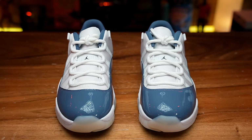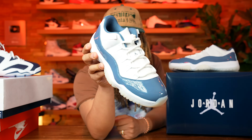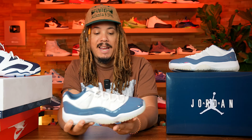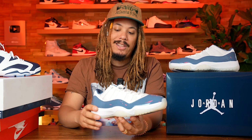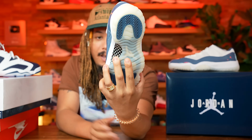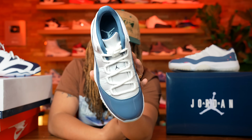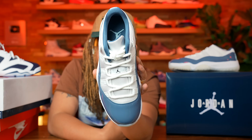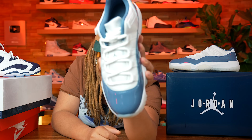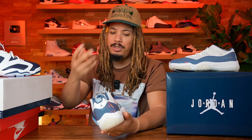But it features, of course, the typical materials and overall look of the Jordan 11. You got that upper white mesh, nice thick rope laces, but then of course you have that midnight navy featured on the patent leather as well as on the inner sock lining and on the back with the Jumpman, the 23, and then the milky sole, third spacing. A little bit different. It's not the black band, but a white band with baby blue lettering and then a midnight navy Jumpman in there. It has a very light coat of a baby blue silverish type of look going on there.